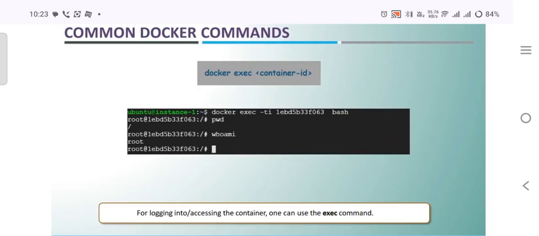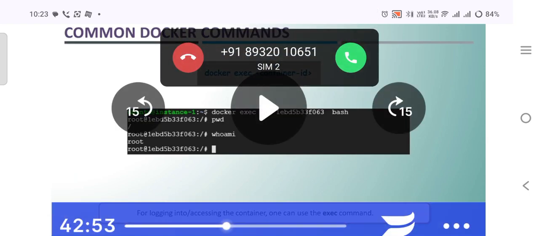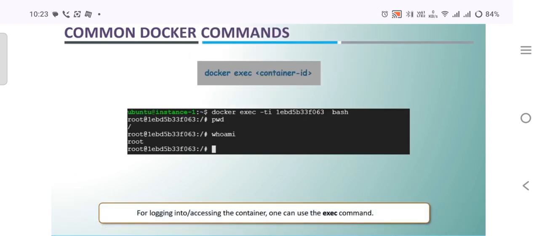We already saw that if you don't give the -d option, detached mode, the docker container will automatically log into the container inside, right?